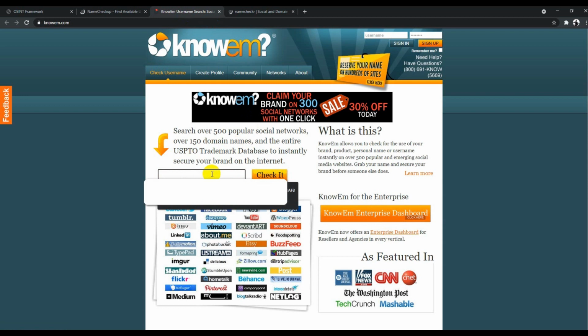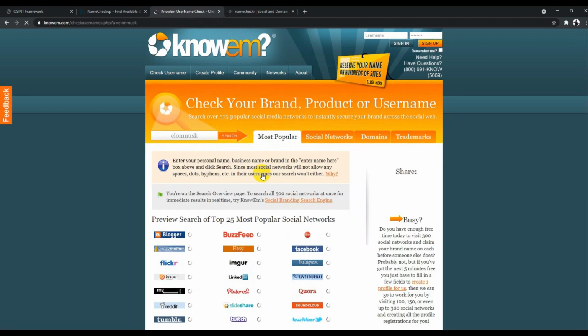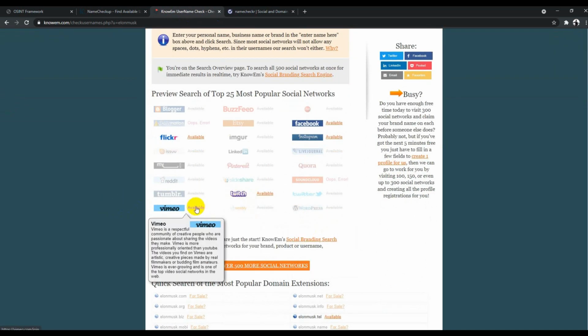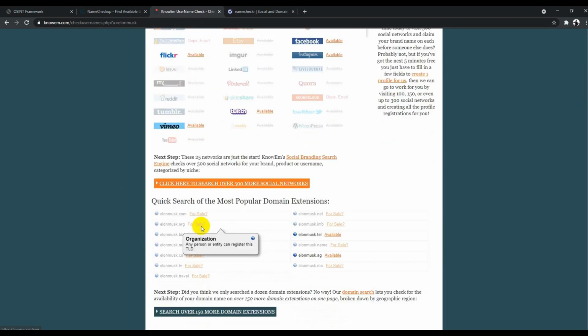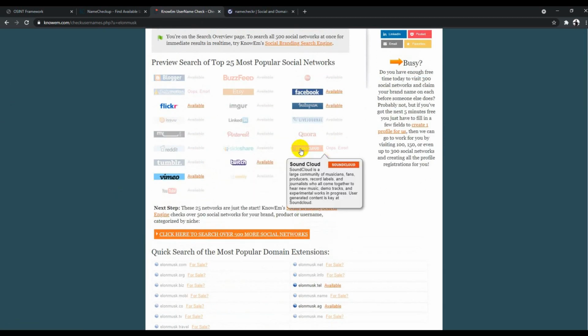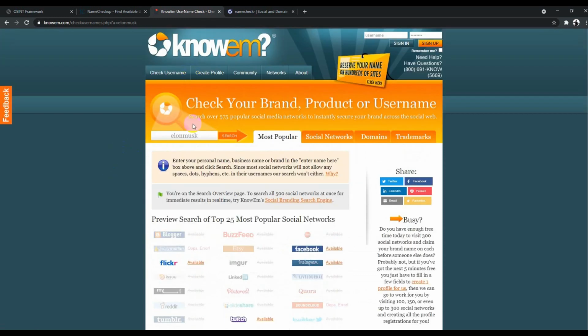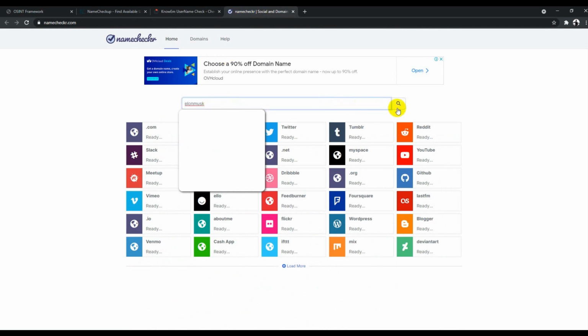Let's say I'm going to type Elon Musk, right? Okay, I believe I had tried searching earlier. So if you search for Elon Musk, you can see that he is available on Flickr, he is available on Twitch, he is available on Vimeo, and some other platforms as well. Facebook, Instagram, of course. Again, I'm not saying that this is the only website where you get to see all this information.